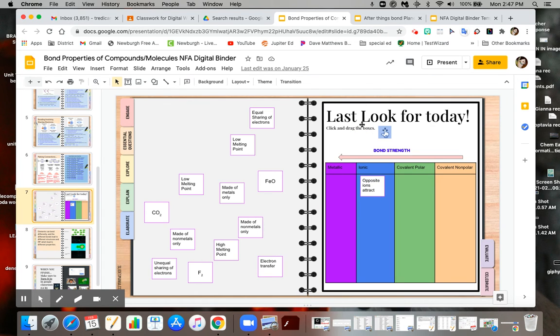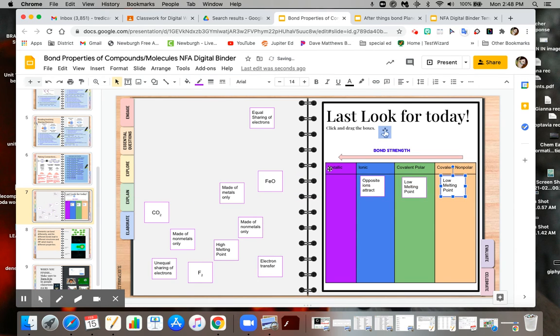So here's another piece where I have a chart. I have all the key terms and examples, and they have to put them into the chart correctly. They simply will drag, and sometimes there's two of the same one because that means they're going into different columns, right? So again, Venn diagrams, charts, tables. Really, it's your imagination that's going to be your only limit.